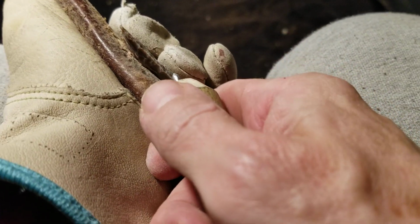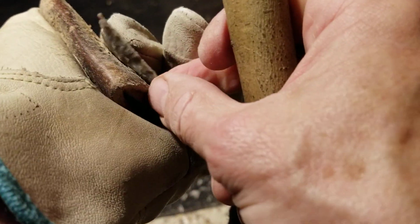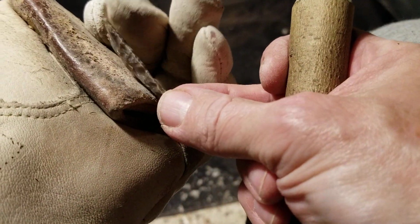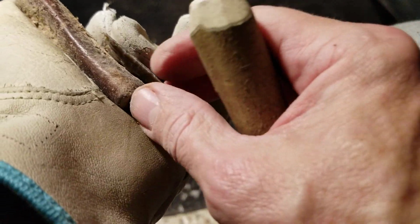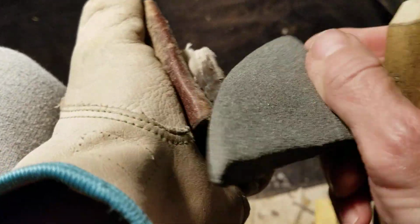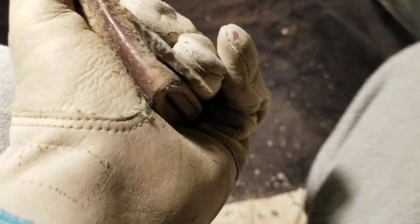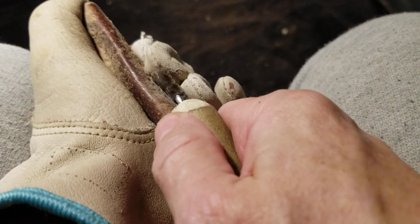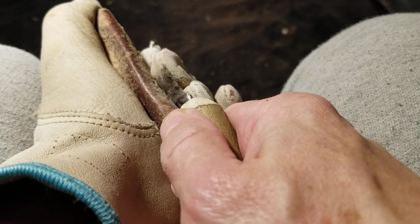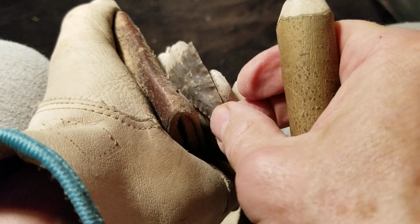It is hard to hold at this stage. And you can see I am getting some rocking. There is some rocking of the point, but I can still drive flakes. I just got to be careful. I have to be conscious of following wherever it starts to rock. I've got to kind of adjust my position on my flaker to stay in a good position.